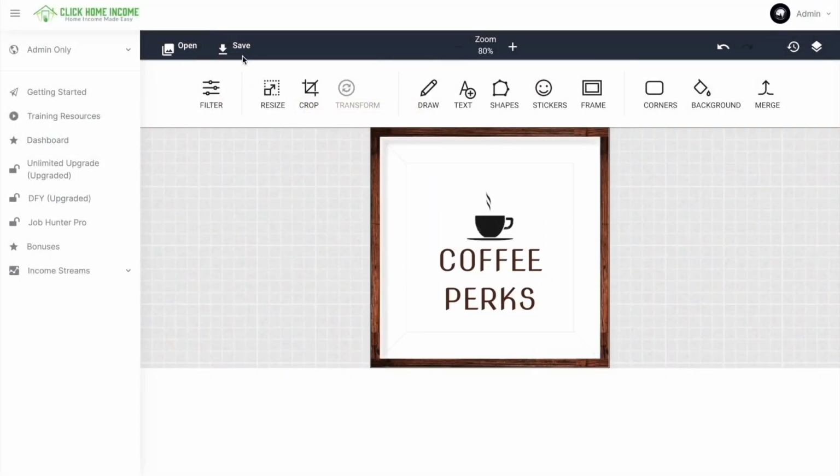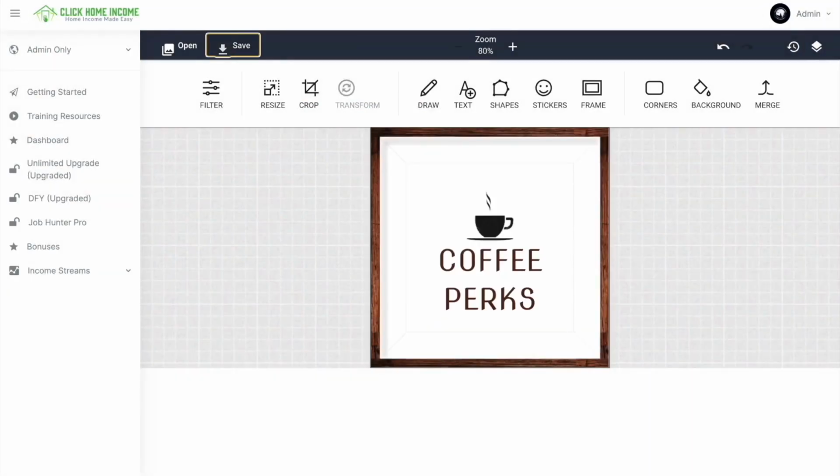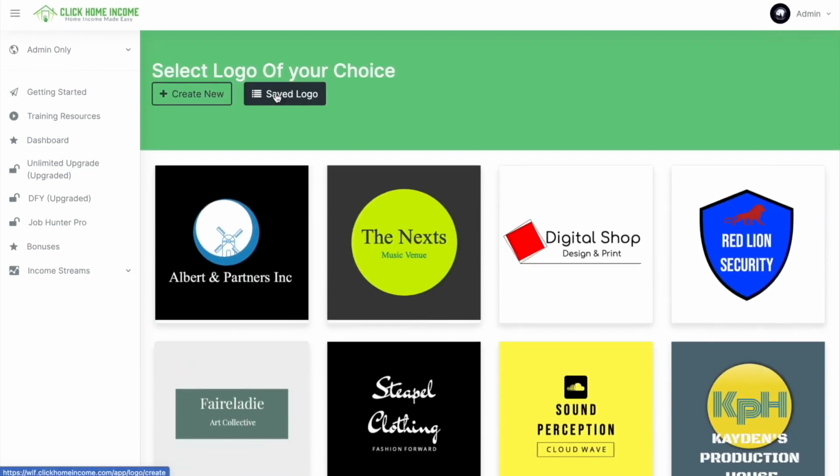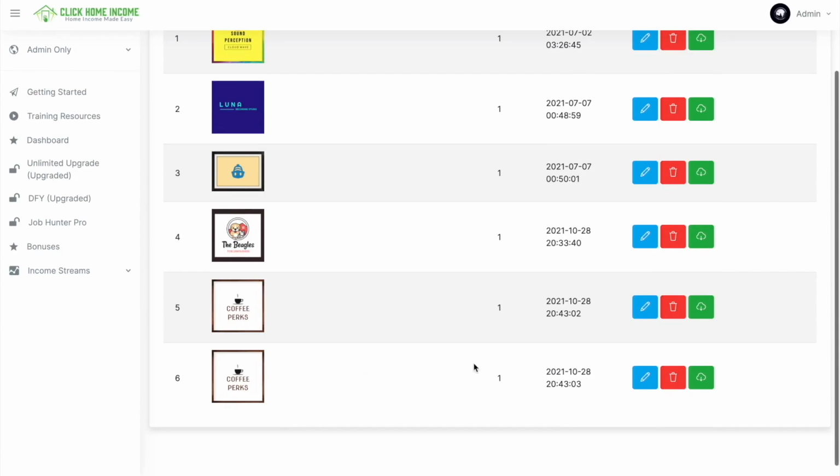So after this, you just click save and then okay, and let's go back and go to your save designs, and you can see it here. So you can choose to edit it again or download it. So click download and it'll automatically download onto your device.